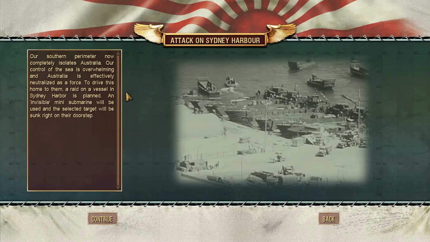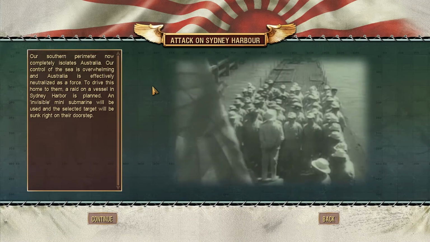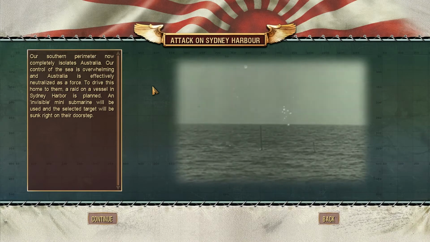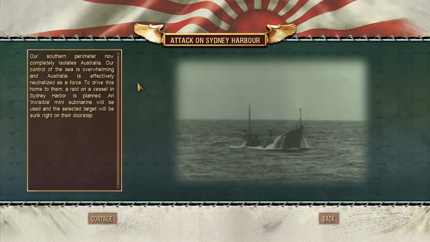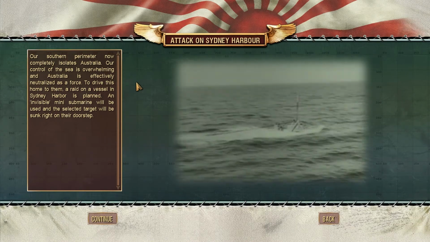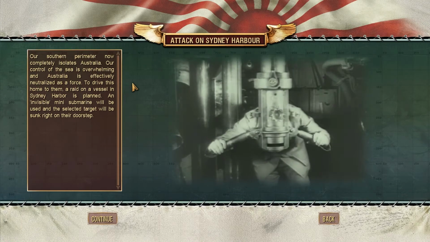Australia. Our control of the sea is overwhelming, and Australia is effectively neutralized as a force. To drive this home to them, a raid on a vessel in Sydney Harbor is planned. An invisible mini-submarine will be used, and the selected target will be sunk right on their doorstep.